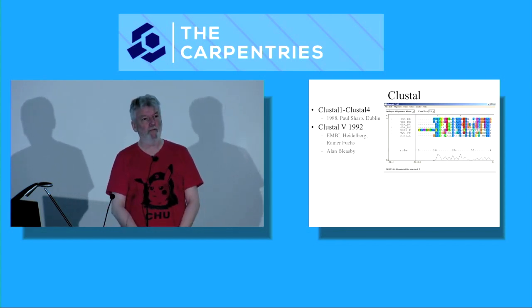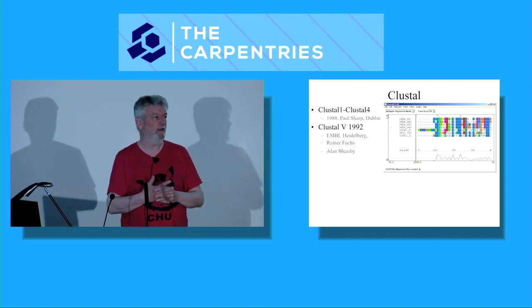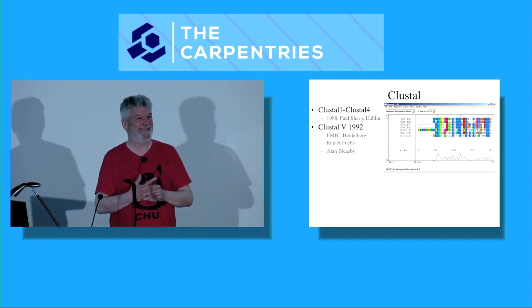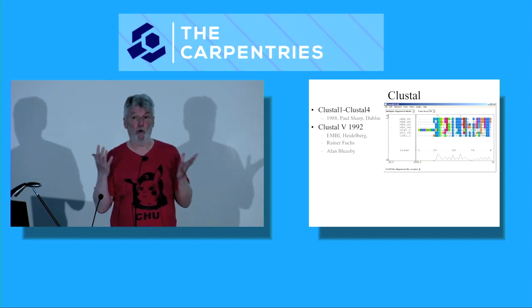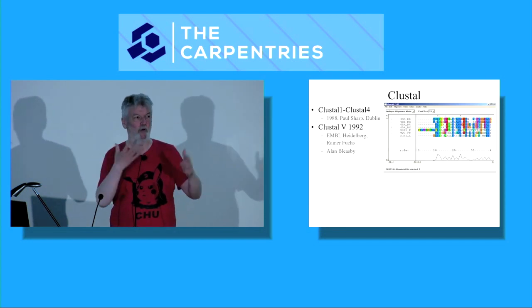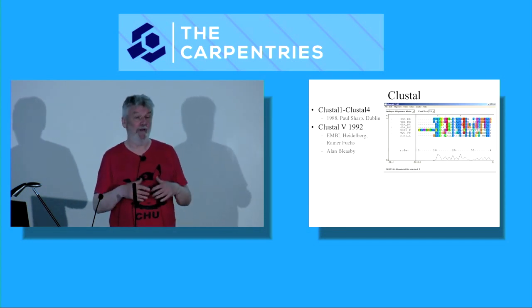That was done because at one stage we did have a hiccup in the distribution of Clustal. We licensed Clustal to a company called IntelliGenetics. They then thought they owned it, and they didn't. But they tried to stop Clustal being distributed. It was a nasty time. And a guy called Alan Bleasby got really annoyed at this and stole our program. So he got Clustal and translated the whole lot into C on his holidays and released his own version of it. And we knew what he did.